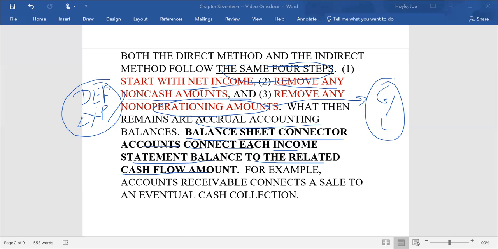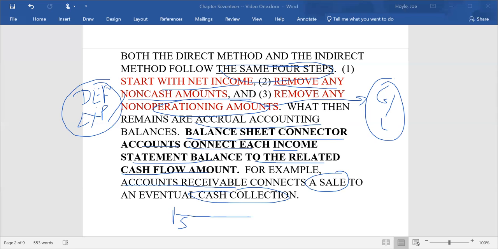Now, that's a balance sheet connector. Let me give you an example of that. Accounts receivable is the balance sheet connector between a sale and an eventual cash collection. So, for example, if a company makes a sale on Monday, then it will almost undoubtedly appear in the income statement on Monday, sales revenue.